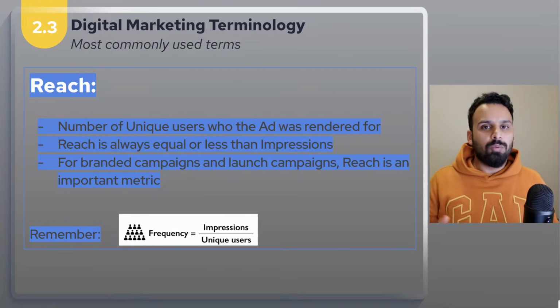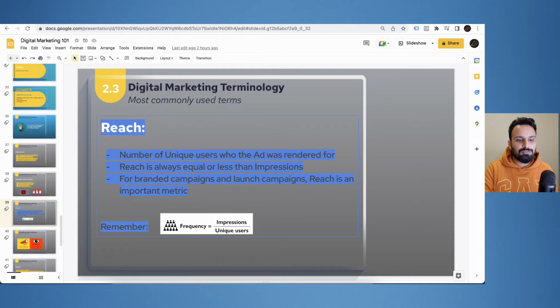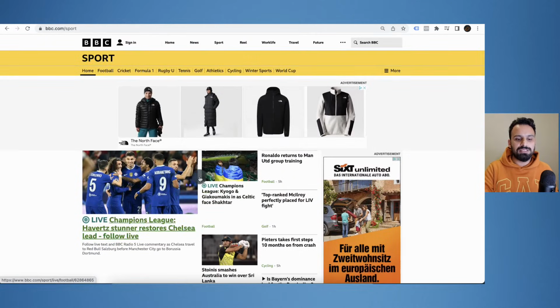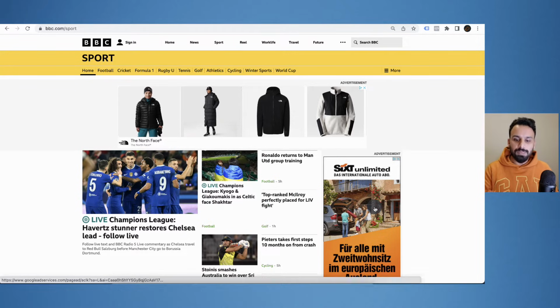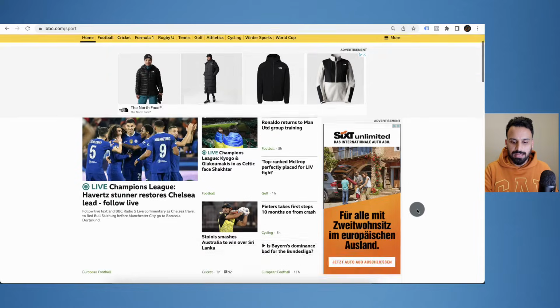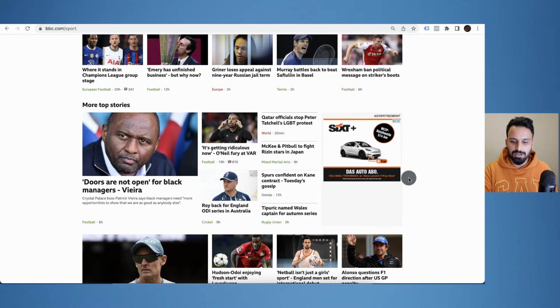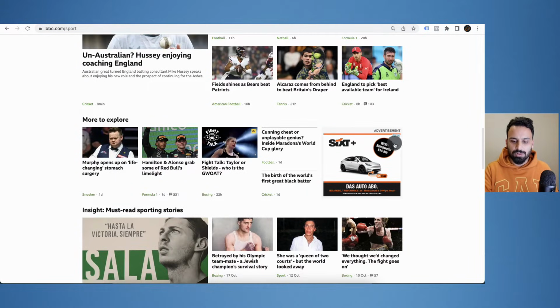What if the same person, I go here, for example, let's say BBC just started this campaign, right? Let's say I'm the first person to see this campaign. I went to BBC, I saw this ad, I scrolled down, I saw the same ad again. I scroll down, I saw the same ad again. So their campaign as of now will count 3 impressions.